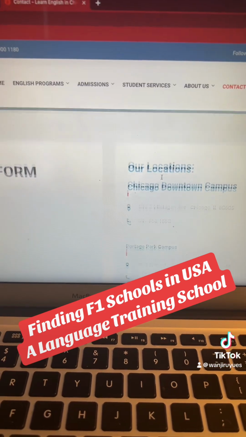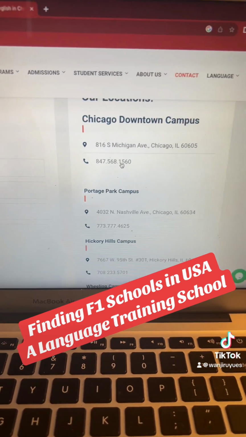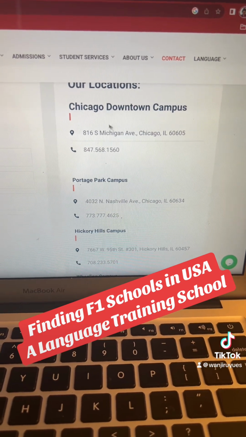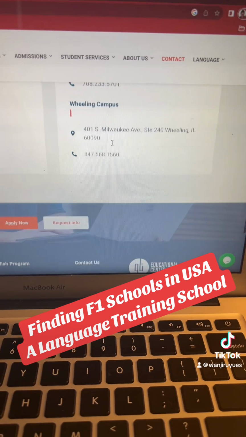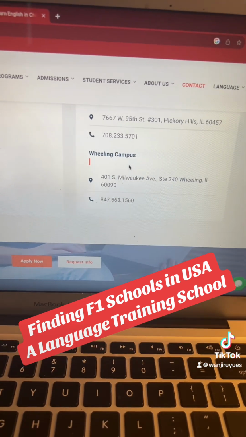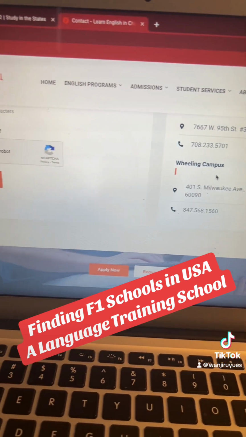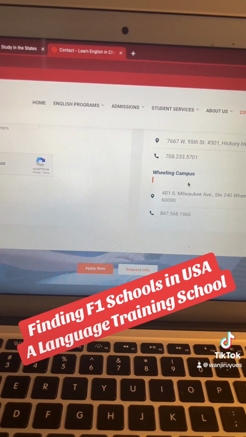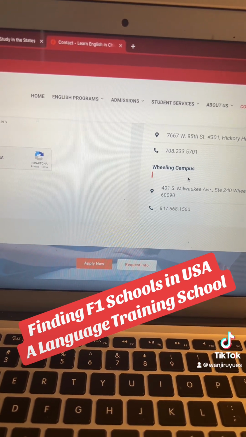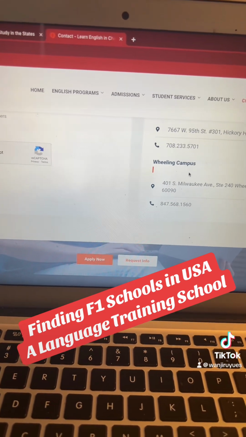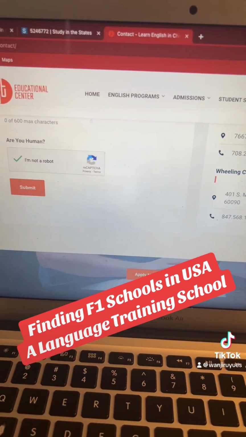Again, these are the various locations or campuses this school has. You can find their contacts here, and I always say try to contact and get to know what is available there. Again, this is one way to explore finding a school. I'll do another video on the same, just to bring more light on how easy it can be when it comes to exploring these pages and finding information.